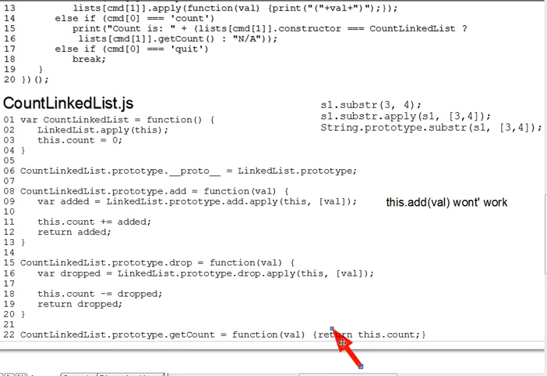Finally, let's look back at the driver's implementation of the count command on lines 15 through 16, to see that it checks to see if the list in question was constructed by countLinkedList. Right here. It calls getCount if so, or prints NA if not. And this constructor test is the analog of a list instanceof countLinkedList expression in Java. You have the two source files, by the way. I'd recommend trying out the program to see that it all does function as we said, and try printing out the counts and that sort of thing.